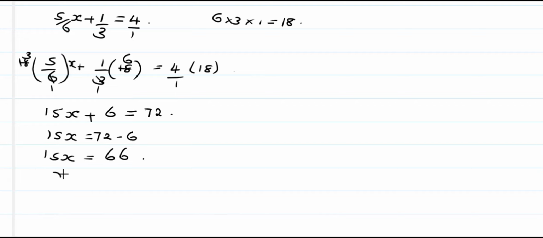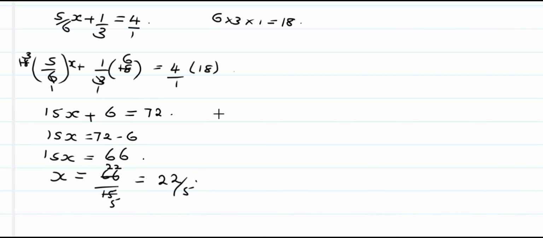Then x now becomes 66 divided by 15 like that, which is again divided by 3 to get 5, right? And then by 3 to get 22. So I can divide that to get 22 over 5. And that becomes the improper fraction in this equation. We can change it to mixed fraction. And for now, we can leave it like this.